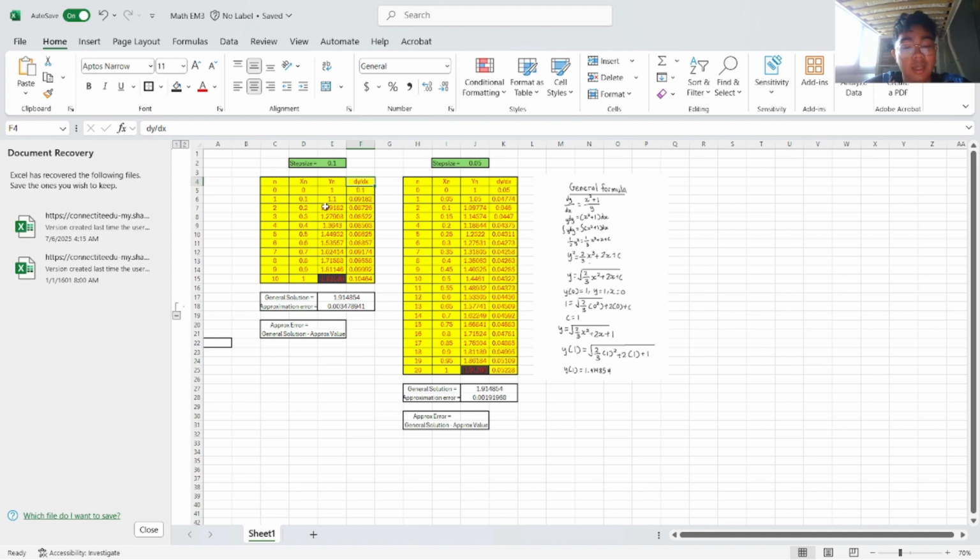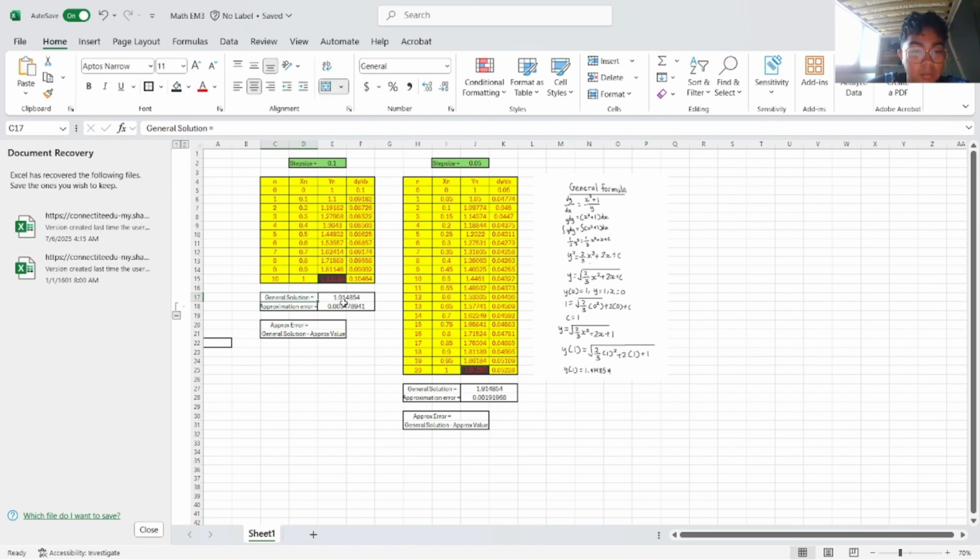Next, I transfer this process into an Excel spreadsheet to speed up the calculation. I use this formula for xn: D5, which is my previous, plus my step size, E2. After that, for my yn, I use F5 plus E5, using my previous x and previous y. Then for the dy/dx, to help the calculation for yn, I use D6, which is my 0.1, squared plus 1, divided by E6, which is my 1.1 over here, and then I multiply by E2, which is my step size. So in the end, I will get the answer 1.911, because I want my xn to be equal to 1. Okay, x equal to 1.